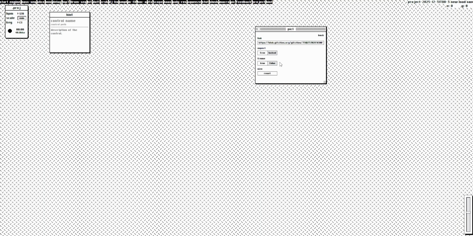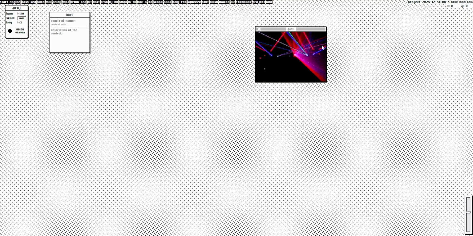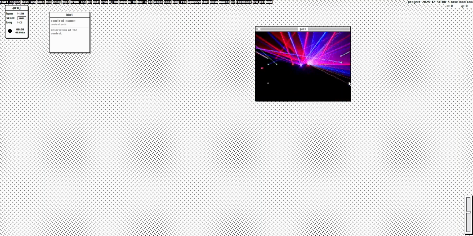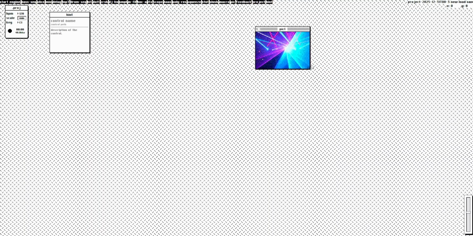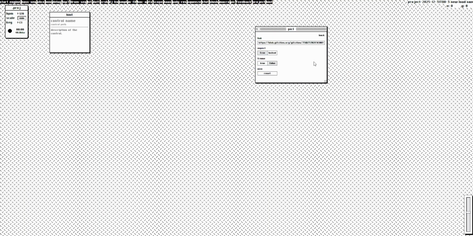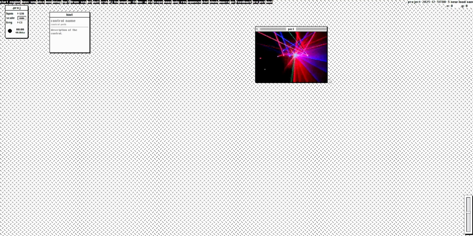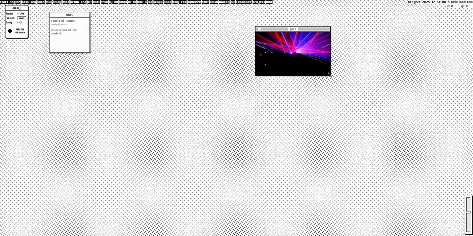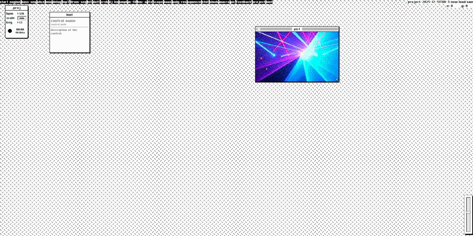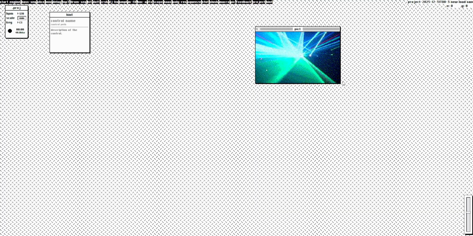We got a couple of different options here. One of them is we can lock the aspect ratio, so it will keep it at whatever the original aspect ratio was, except for that bug. Or you can make it free, and you can squish it around. And it's not just GIFs. You can put images in this, of course. GIFs look a little more interactive.